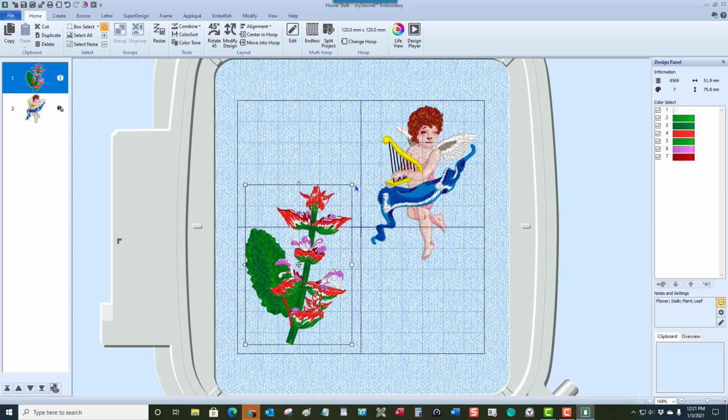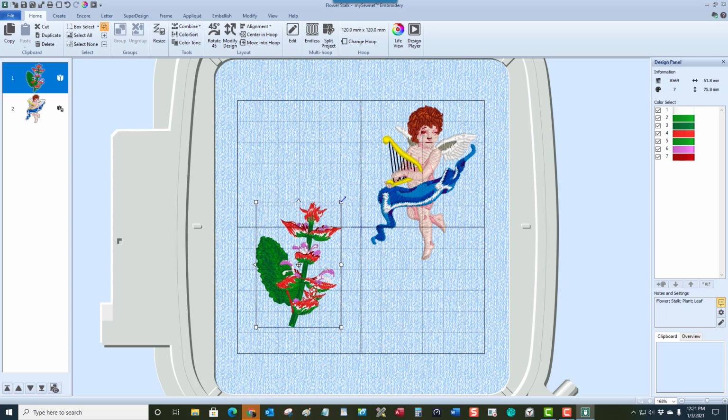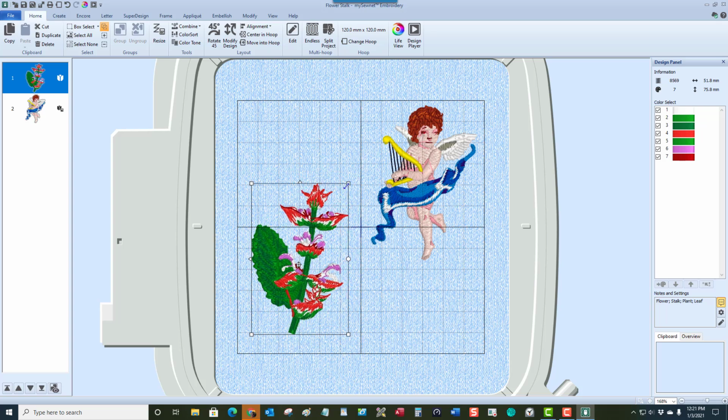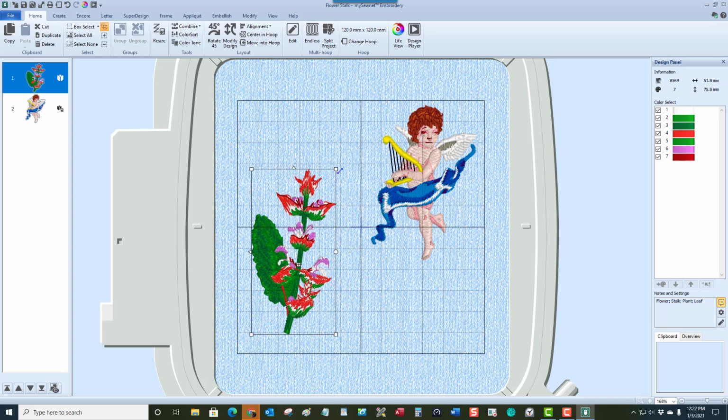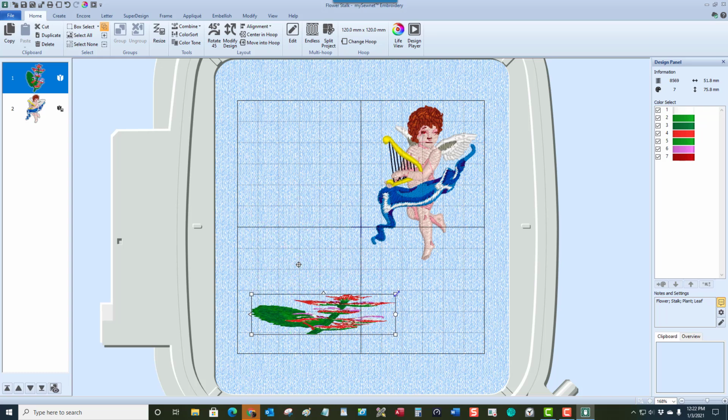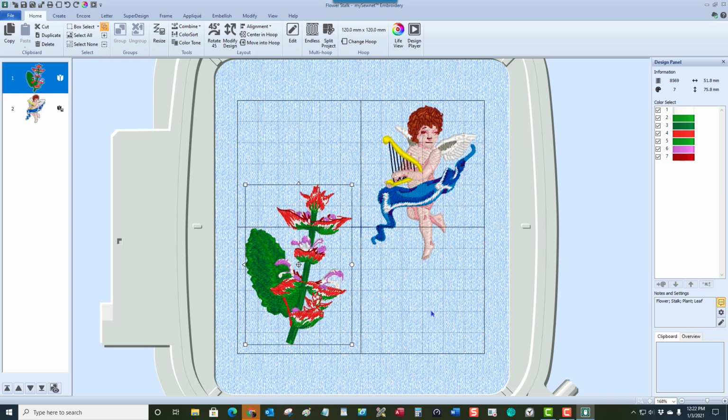If I don't hold the Shift key down, but hold Control down, then it will change and get wide or tall or skinny, and I don't want that. So what I do if I make a mistake like that, I'll do something like this, which is completely wrong, and then I'll hold Control down and tap the Z key, and I can make it back to the same aspect ratio that originally had.